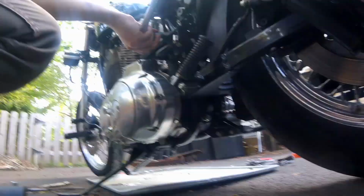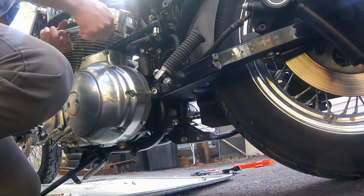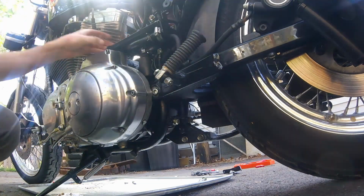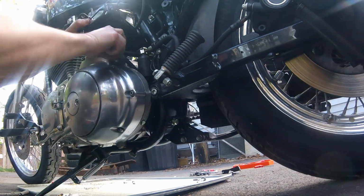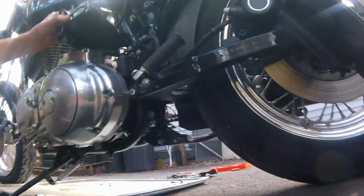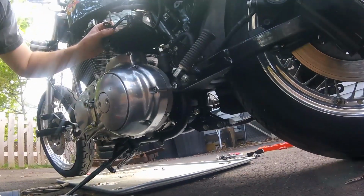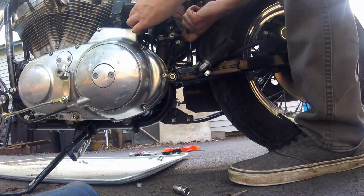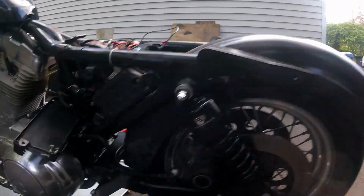Now getting the bolt on the left side ended up being a much bigger project than I anticipated. Hopefully, maybe on your bike, different year, it might be a little easier, but I had to take apart the whole battery box and pull the whole thing off just to get enough room to get a wrench in there. So now on this side, you'll also see the negative to the battery is grounded to the frame on that nut. So you have to take that nut off first, remove the cable, then you can take the nut off that's holding the bolt in place. And then finally, it's out.